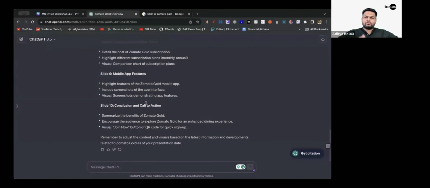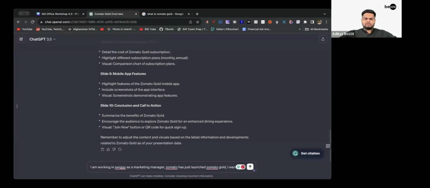What kind of context are we going to give? Where are we working? Why do we need the presentation? Like that. All right, so I'll just give context. I'm working in Swiggy as a marketing manager. Zomato has just launched Zomato Gold.